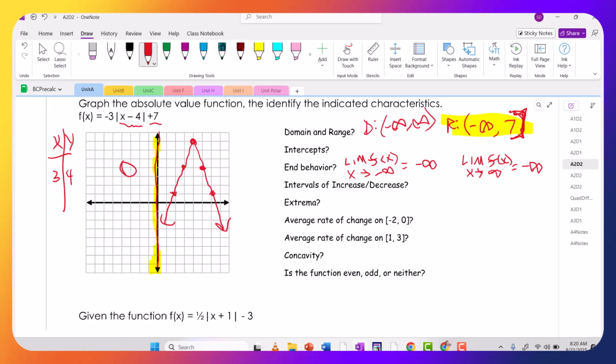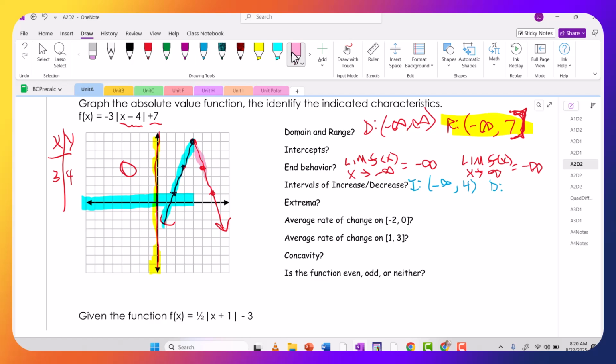Intervals of increase and decrease, remember that from yesterday. This is the interval that creates this. That's an increasing interval. Maybe I will go in blue. So increase is from negative infinity up to the x-coordinate of the vertex, which is 4. Never for increasing and decreasing do you use a bracket. Think about it, at 4 there's a change in direction. So 4 is where it flips, so you can't really include 4 in an increasing or decreasing scenario.